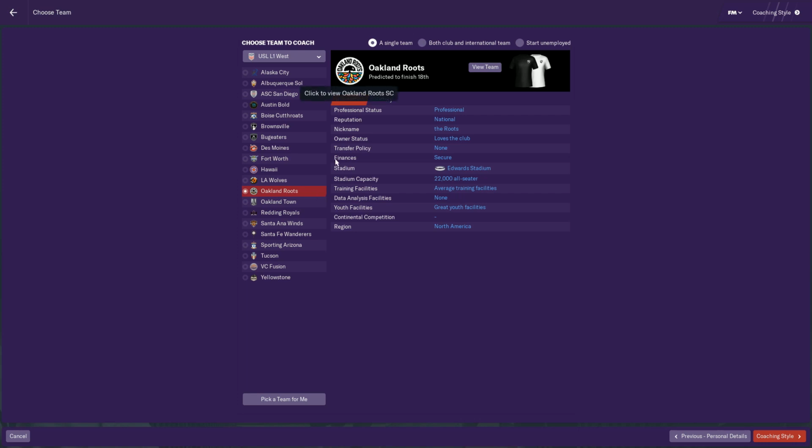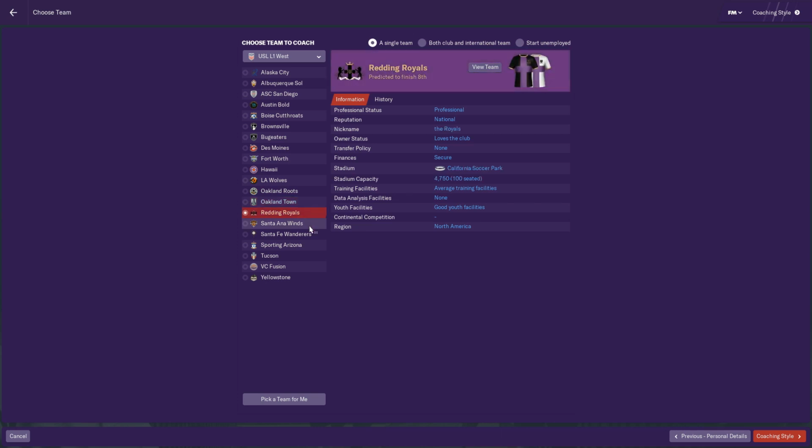Oakland Roots is my favorite logo in American soccer, and that also happens to be the team that I'm going to do in the series. But yeah, otherwise Yellowstone is another custom team. I did make this logo.